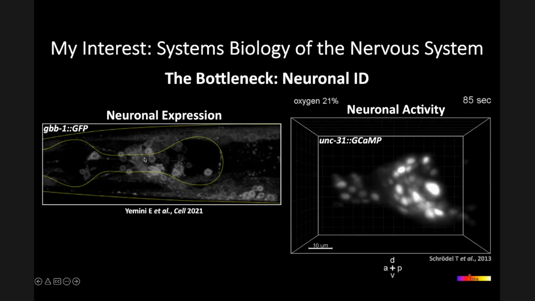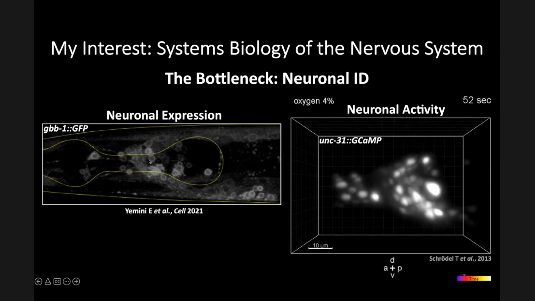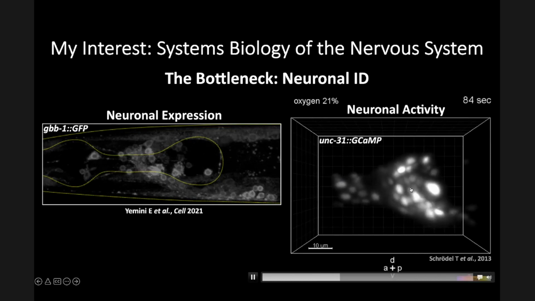And so if we knew their identity, we'd be able to bring more into play in terms of understanding this nervous system. Similarly, here on the right is again the head of a worm. And so these white things here very much correspond to the neurons you're seeing on the left. They're flashing. This worm has GCaMP in its neurons. It's a calcium sensor, and that ultimately is a sensor of neuronal activity. And so these flashing lights are neurons that are active. Again, you see a bunch flashing, but we have no idea which ones those are.